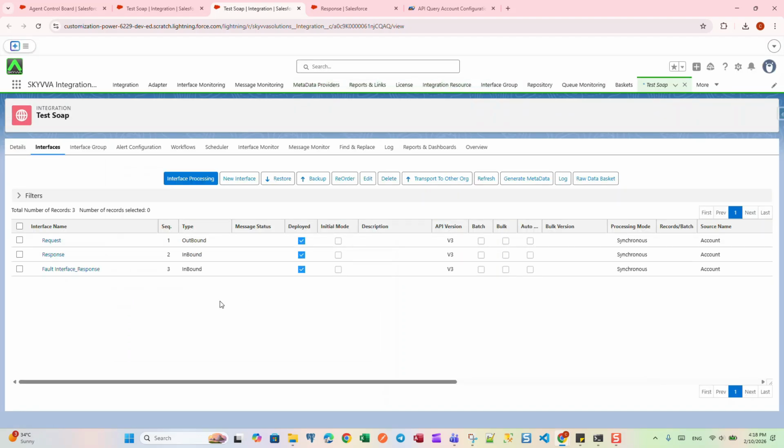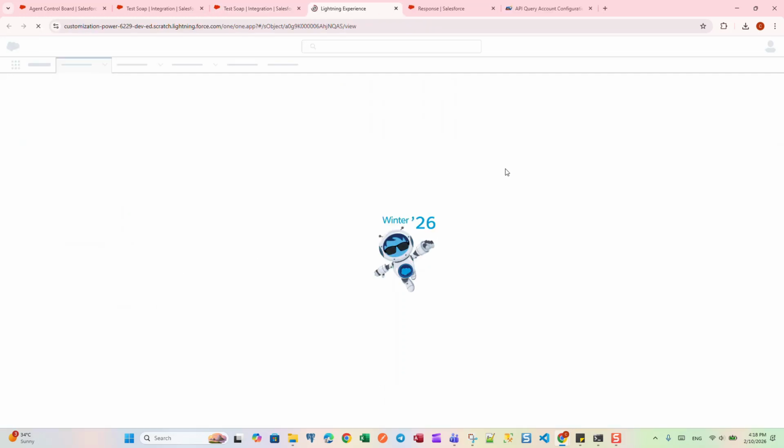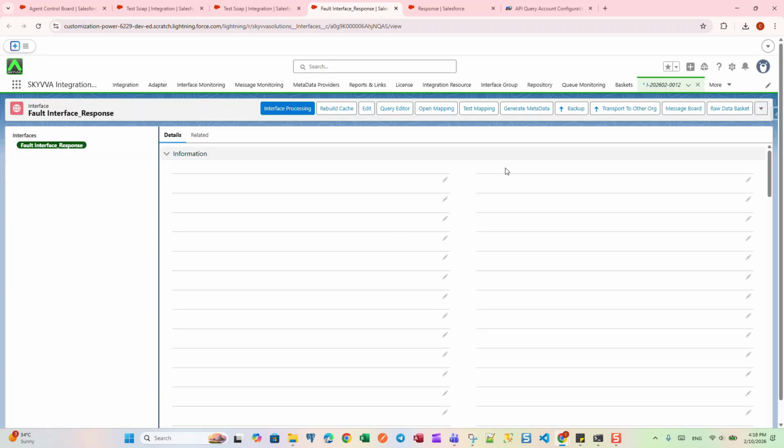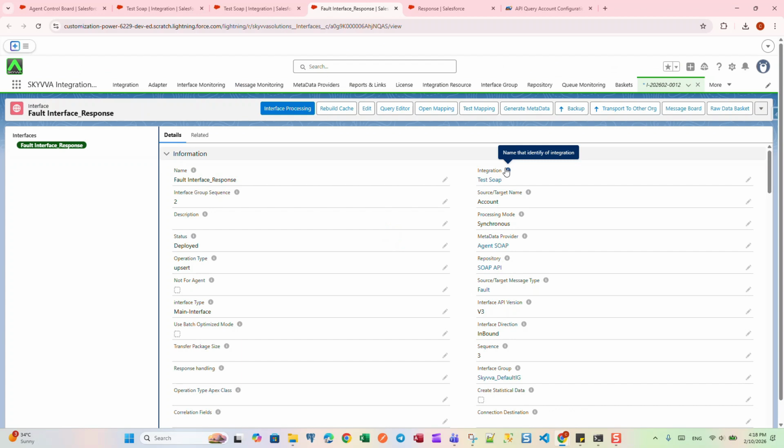Now we need to do the mapping. Click on Open Mapping.